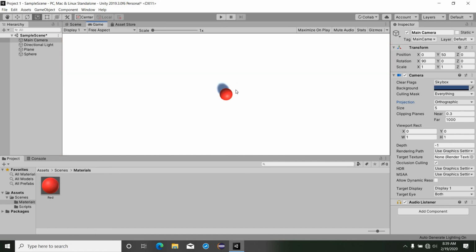You realize that in your game view now you are seeing directly onto the ball from the top. It looks more 2D, and that's what I wanted to do today.